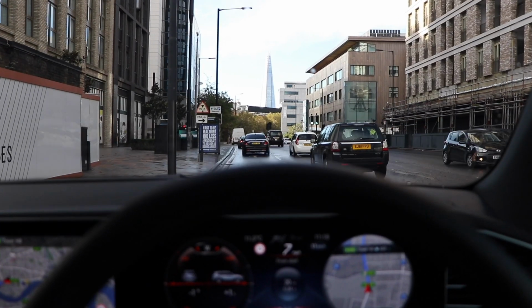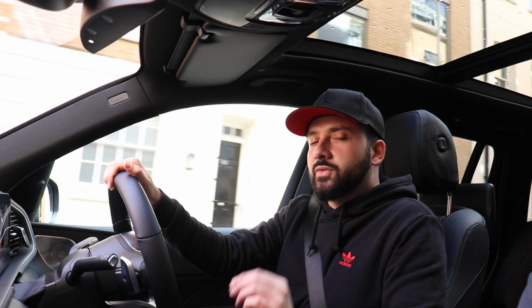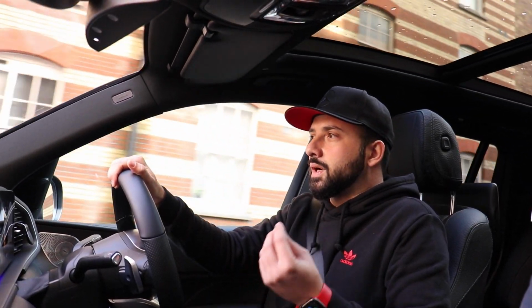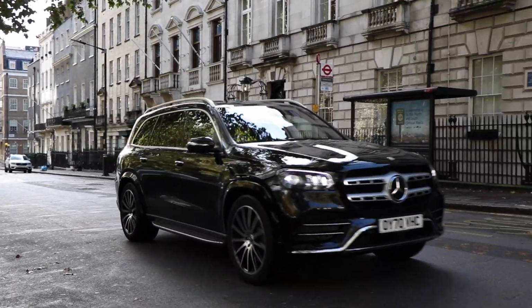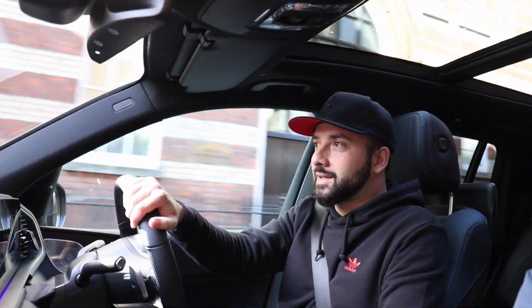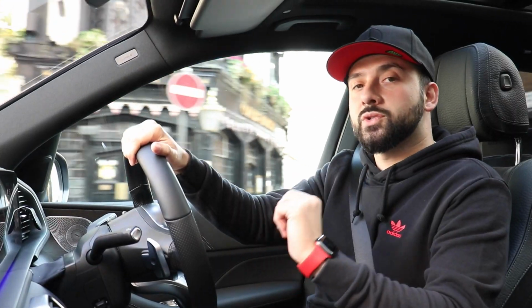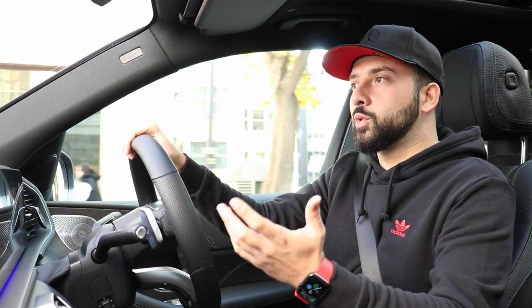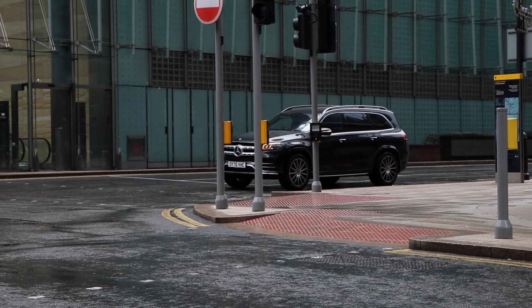Now, if you're thinking that you haven't seen one of these on the road before, don't worry, chances are that you probably have, but Mercedes-Benz have gone for the subtle, more understated look. What I'm trying to say is that Mercedes-Benz haven't gone for the ostentatious look that you get in the Rolls-Royce or the Bentley, but make no mistake, this thing has huge presence on the road. This is the 400d Premium Plus, which in short basically means that you are draped with extras inside and out.